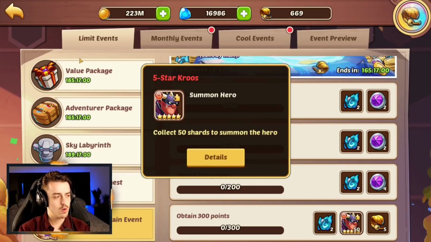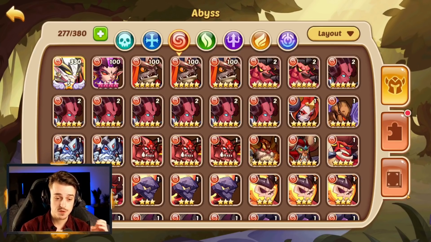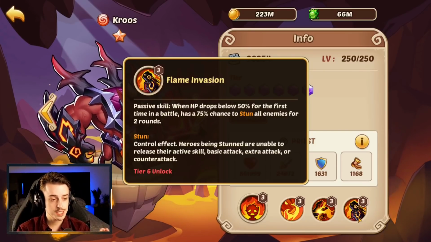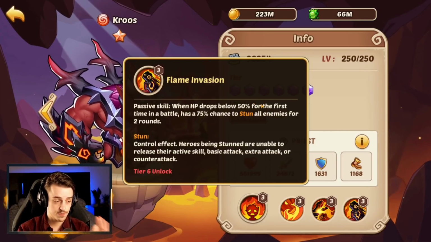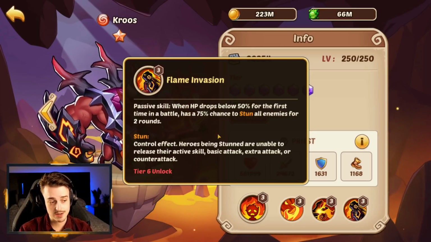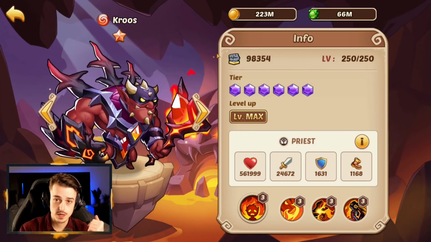You might be wondering, whoa, what's so special about Cruz? If you don't know why Cruz is good, you've been living under a rock, because Cruz's final passive is insane. When his HP drops below 50% for the first time in the battle, he has a 75% chance to stun all enemies for 2 rounds. Combine this with a Ruyi Scepter, and when he gets knocked down, he's going to stun the opposing team.